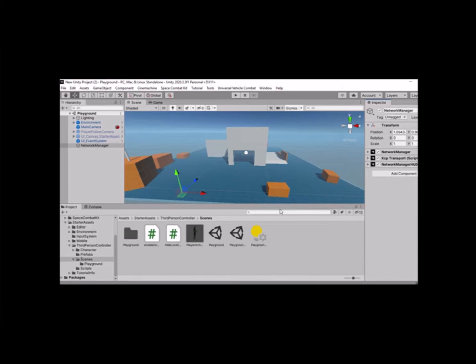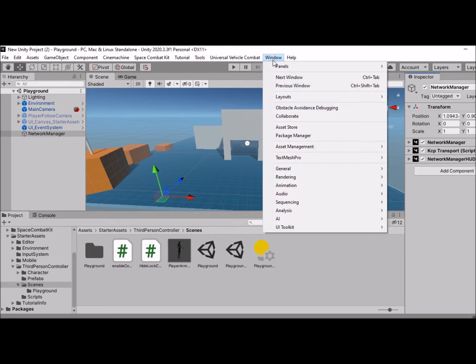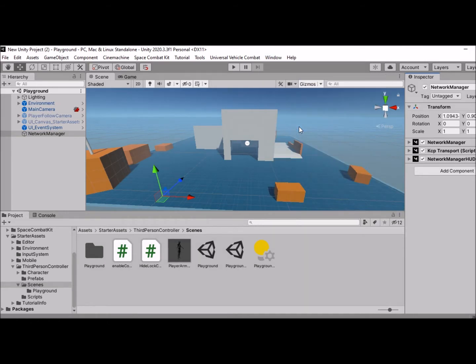Go ahead and load that scene from our previous project we worked on with the animated third-person controller network. Load that scene up where we left off. So we're going to go to Window, Asset Store.